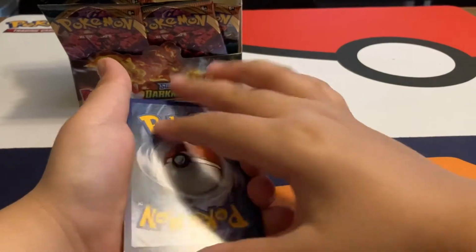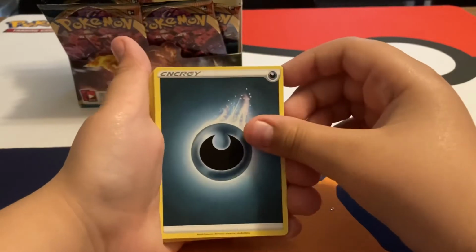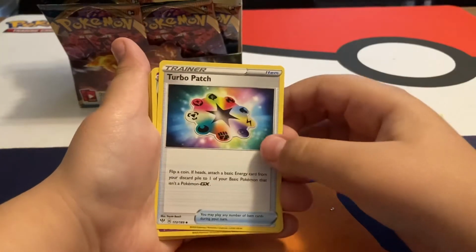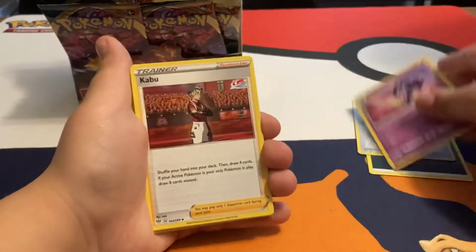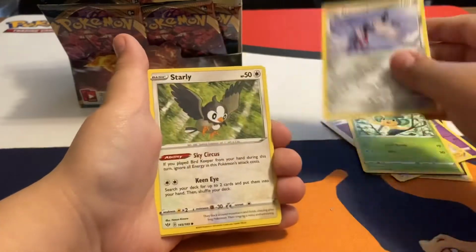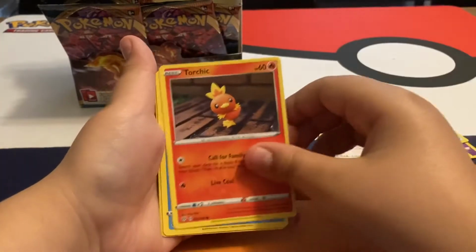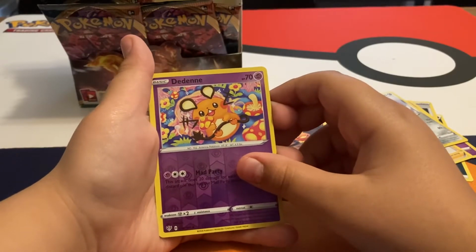Steel. Steel? Green. Oh, dark. Oh, that was close. Let's go, Blake. Ooh. Turbo Patch. I don't know what that is, but. Orb Venom. Kabu. Pansage. Skarmory. Starly. Torchic. Marine. Ooh. The Dan Reverse Holo? Yes.